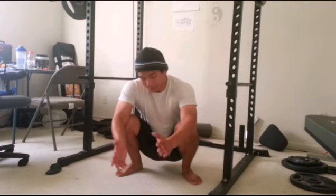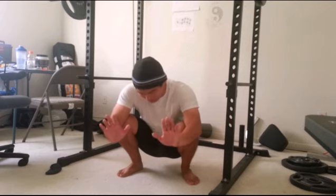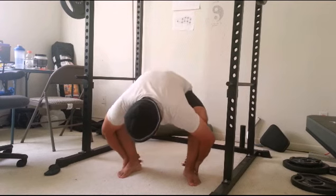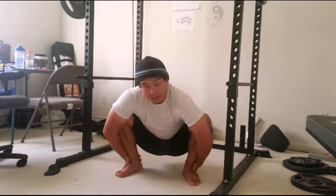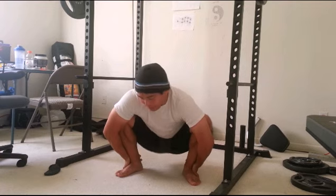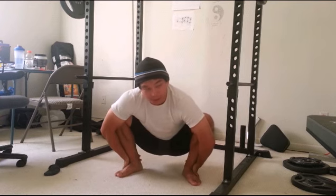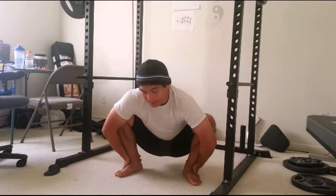The second exercise that I like to do is I like to take my hands from here and just grab my ankles and sit back down. And this might even be enough for you if you are a man and you have really tight hips. But you want to go ahead and drive your elbows into your knees. And when you do this, you're really going to feel the stretch across your hips.